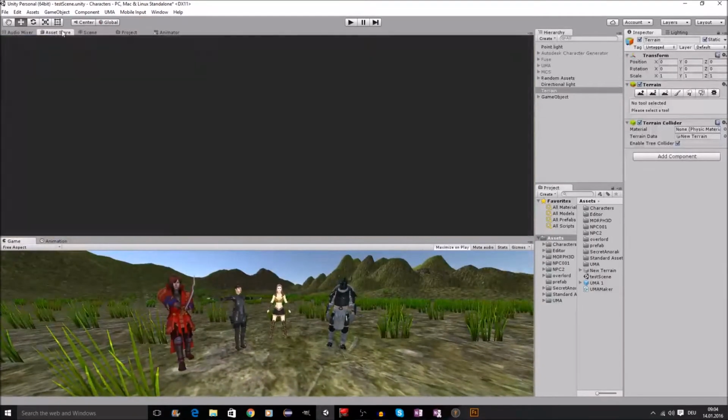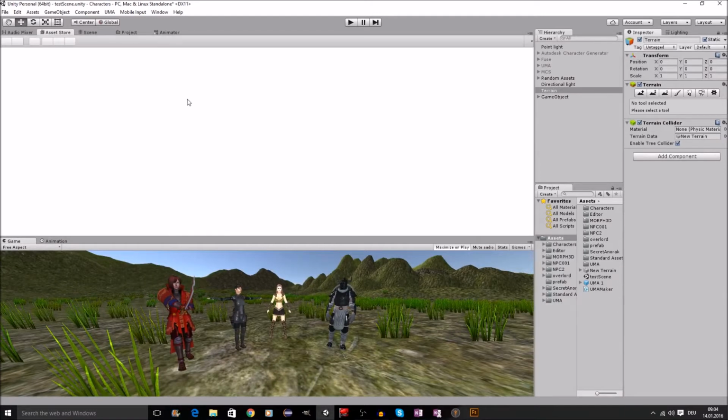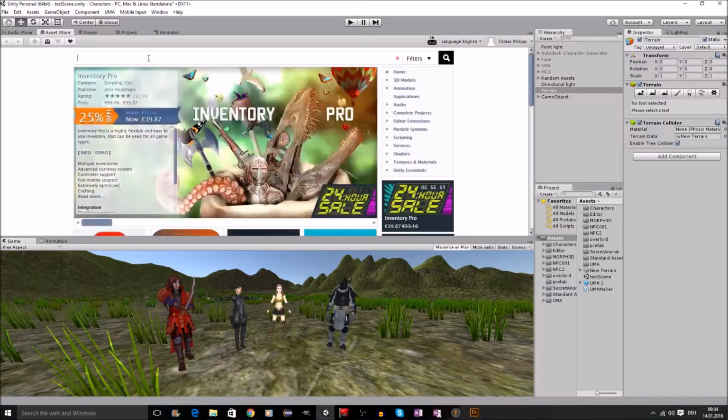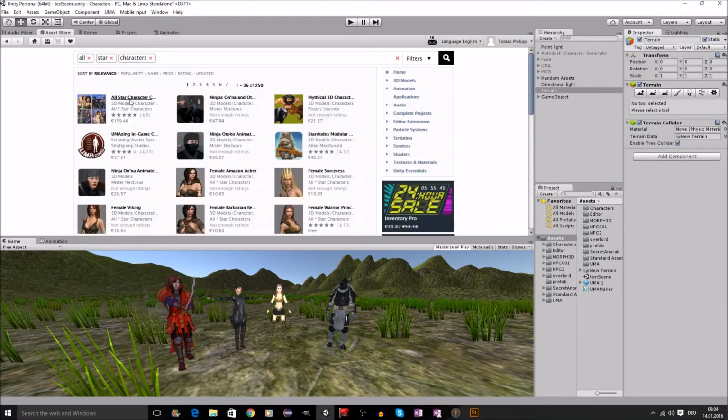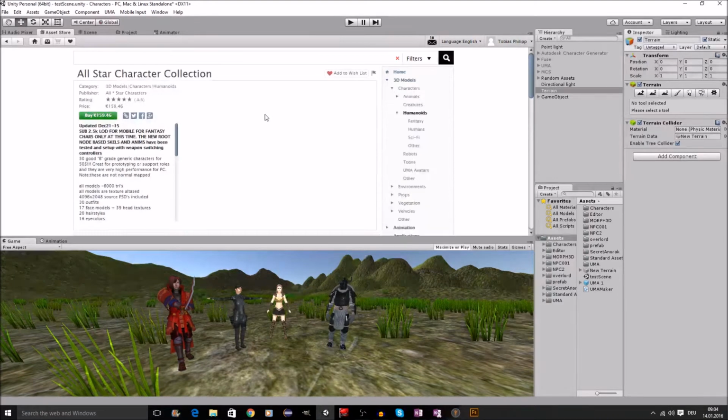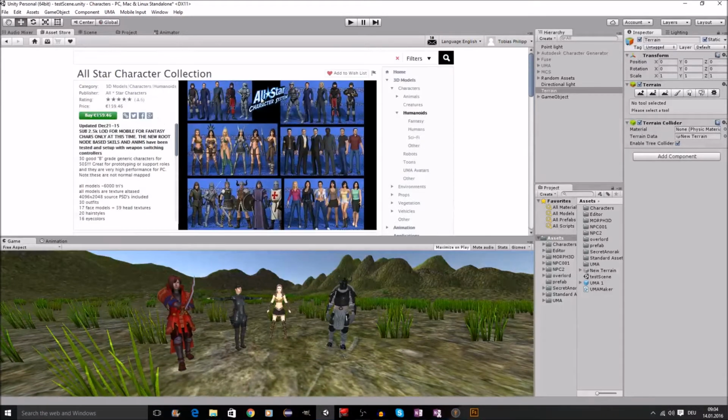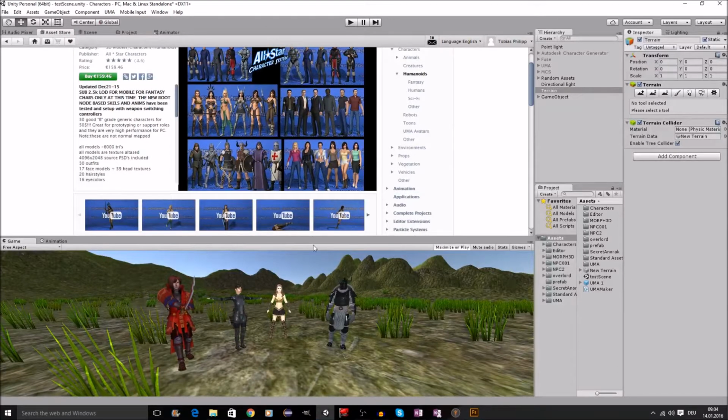So what we do have in the asset store are also sets of characters. If we look, for example, at all-star characters, here we have a set where you get a whole bunch of them, even in different styles.